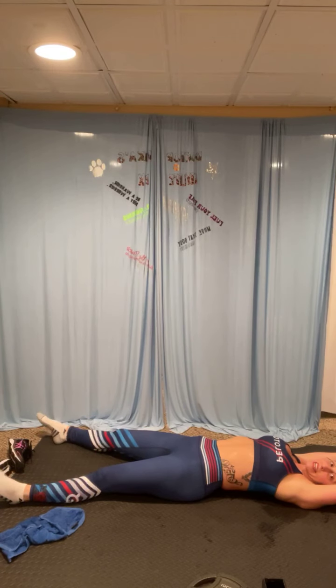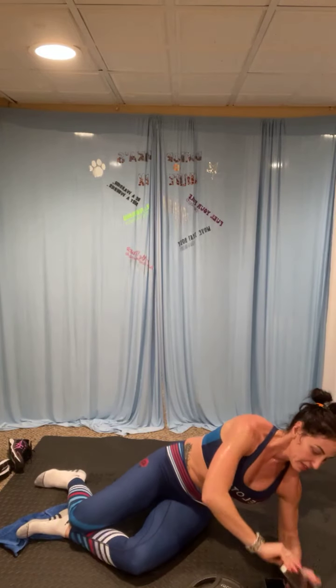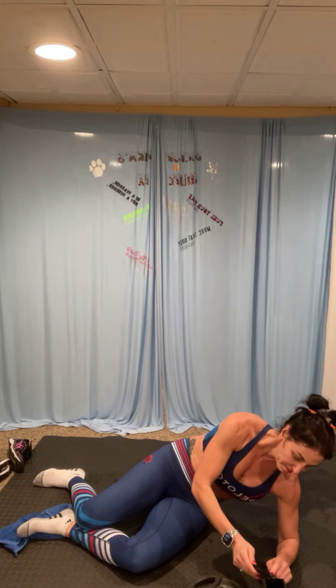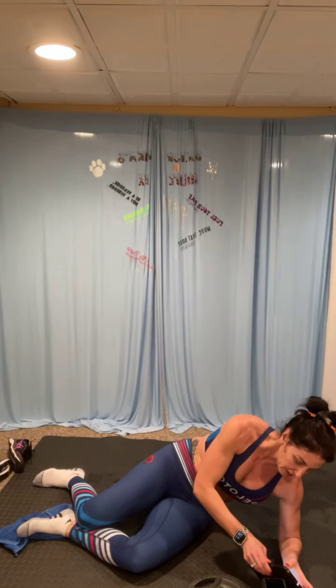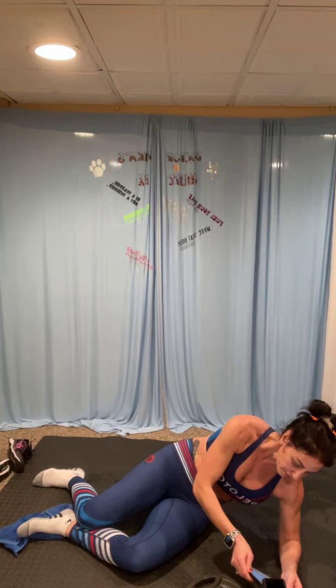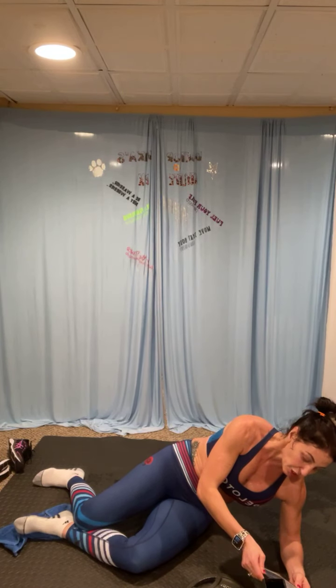Nice deep breaths. Elongate that body. Arms come all the way up. Take nice deep breaths. Breathe in through your nose, out through your mouth. We're gonna take a nice deep breath. We're gonna do a little bit of a cool down. It's so important that after you exercise, that you relax your body and that you stretch your muscles.